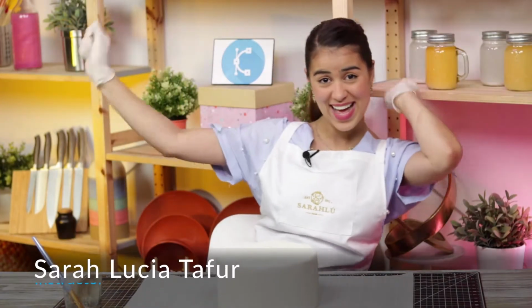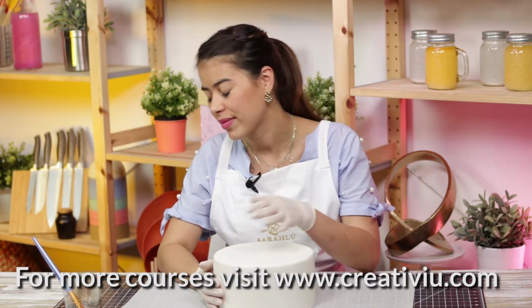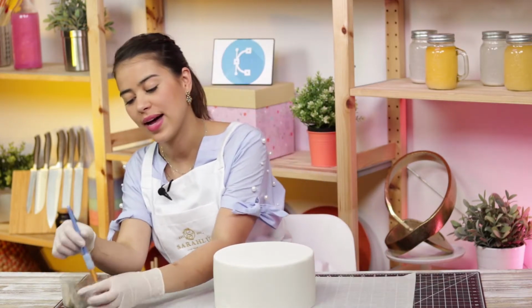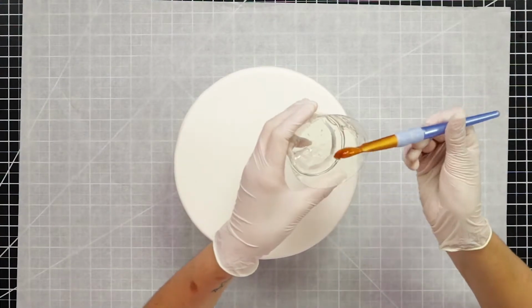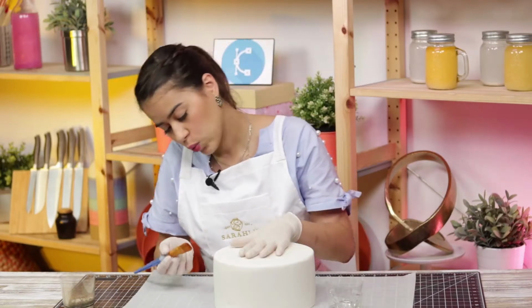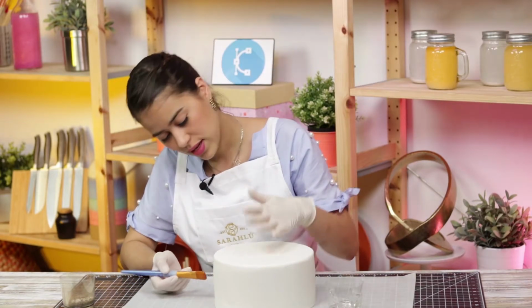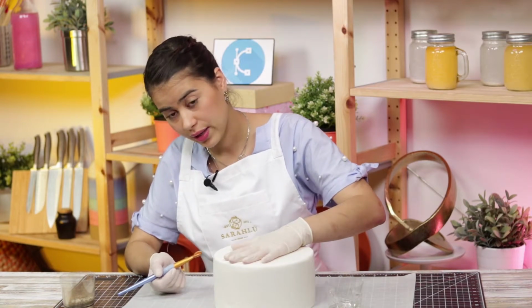It's glitter time! So for this lesson, we are going to bedazzle this cake. And with a little bit of work, we're gonna get a whole lot of glam. So we're gonna start by adding piping gel. This is gonna act as our glue. And we are gonna start from bottom to top, so that way I can place my hand here without getting it all sticky.